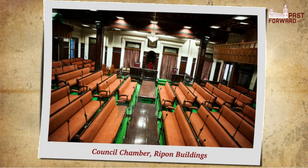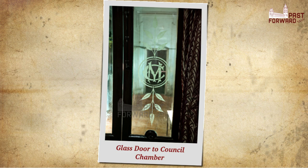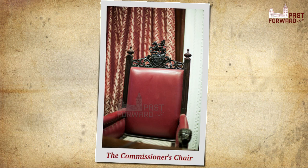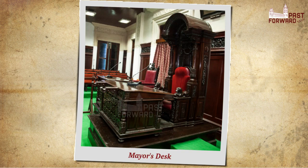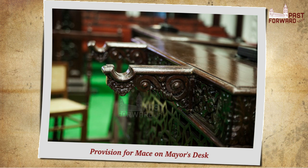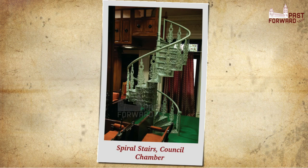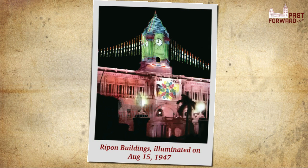The council chamber is one of the outstanding features of the building. Rectangular in shape, it is accessed by tall French windows with glass panels that have the corporation's emblem etched on them. The mayor's chair is on a raised dais, and beside it is the commissioner's chair, which has the old coat of arms of Madras carved on it. The mayoral desk, which supports the mace, is a work of art. To the left of the mayor's seat on a separate dais is the deputy mayor's seat. The councillors are arranged to the left and right of the mayor. Above are galleries for the press, visitors and corporation officials. A photograph of Mahatma Gandhi looks on the proceedings from above. The council meets here once every month.